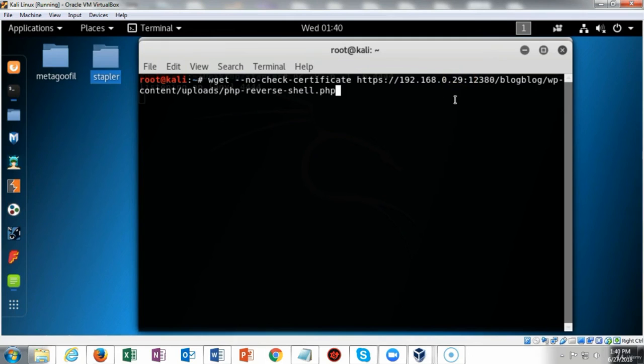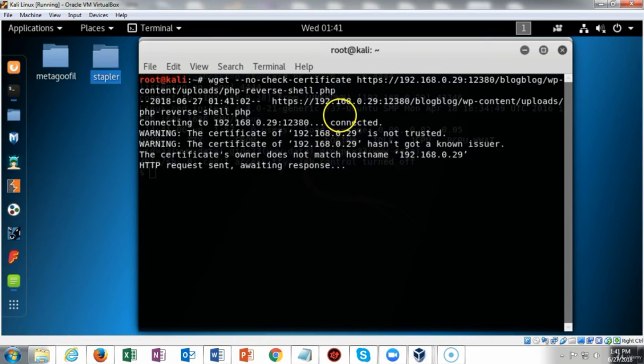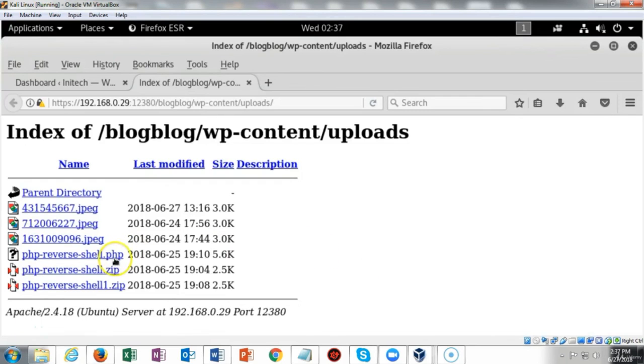Alright, we've already been up there one time and we've seen this JPEG. Well, we're going to go back up there and we're going to see that there's a reverse shell waiting for us. So we're going to go ahead and hit enter, and it's working. And when it gets done, we'll go back up and we'll check for that upload script. So here's our PHP file that we just uploaded. It's now present.